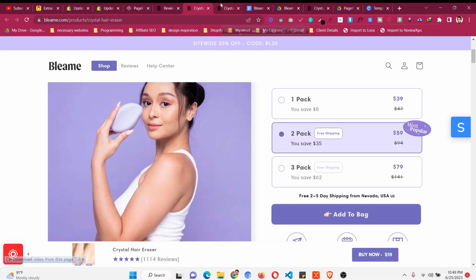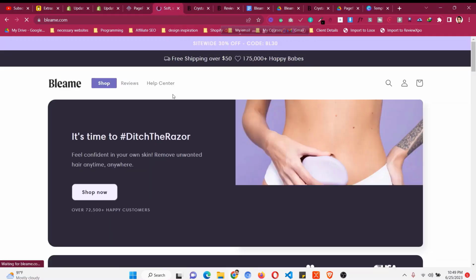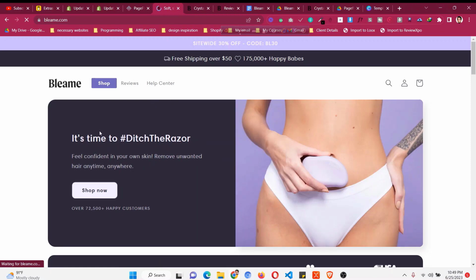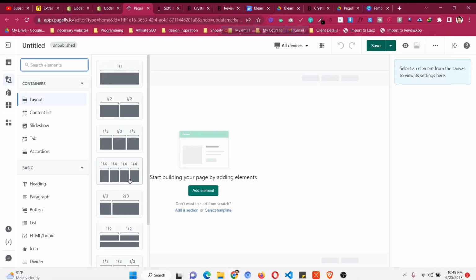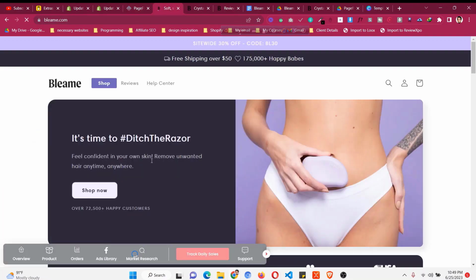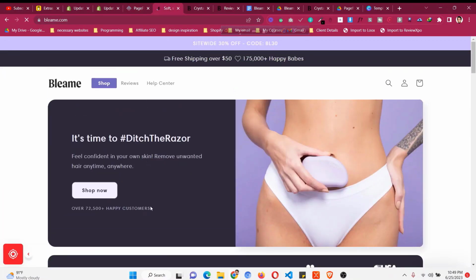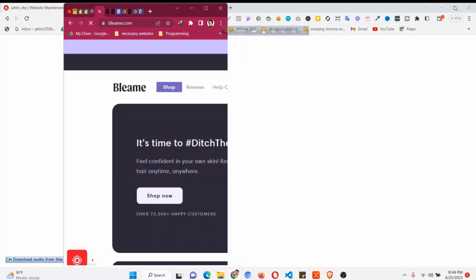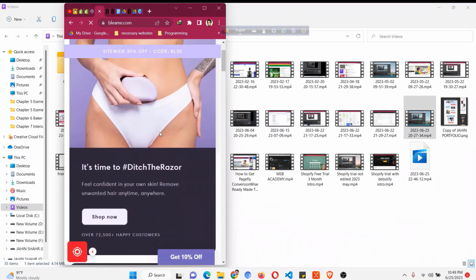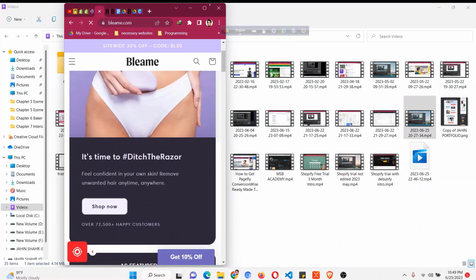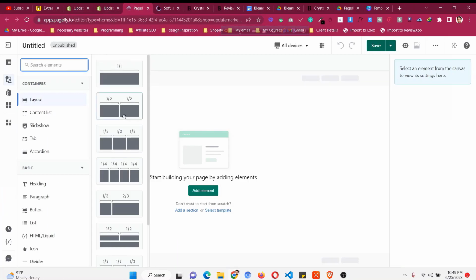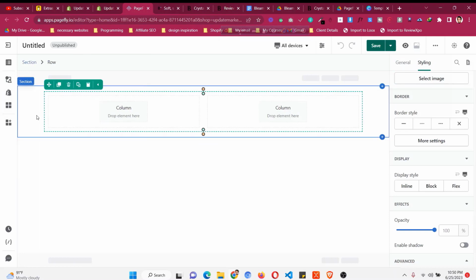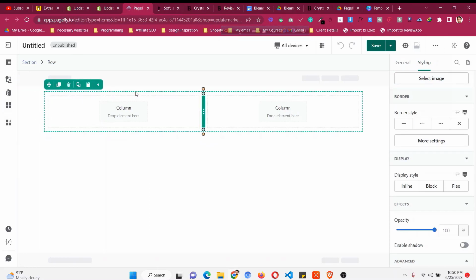If you see Bleame, the home page, we are doing the home page. So get back to the home page again. This is the home page. In the home page we have text on the left side and an image on the right side. So how can we reflect that design? We have two parts: the first one is the text and the right side is the image. If we see the mobile version of this, the top will be the image, then the bottom will be the text section. This is very simple. You need to click on a row, and then we have taken the row.